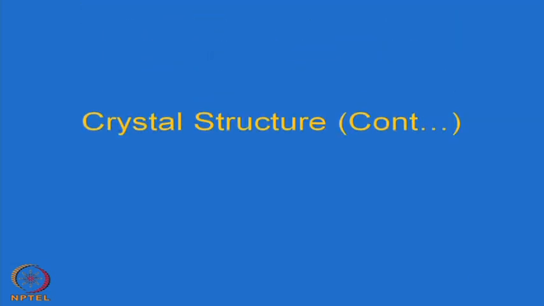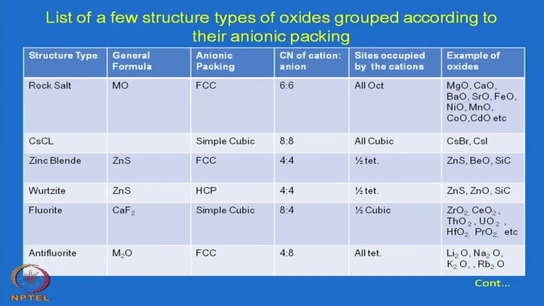not discussed so far. The very first thing we want to discuss is a consolidated picture of what we have already discussed, that is, a list of different compounds, primarily oxides, some sulfides maybe, and their crystal structures. We can classify them according to the formula of the compounds, the complexity of their structural features, and then the coordination numbers and so on. Some of these structures we have already discussed.